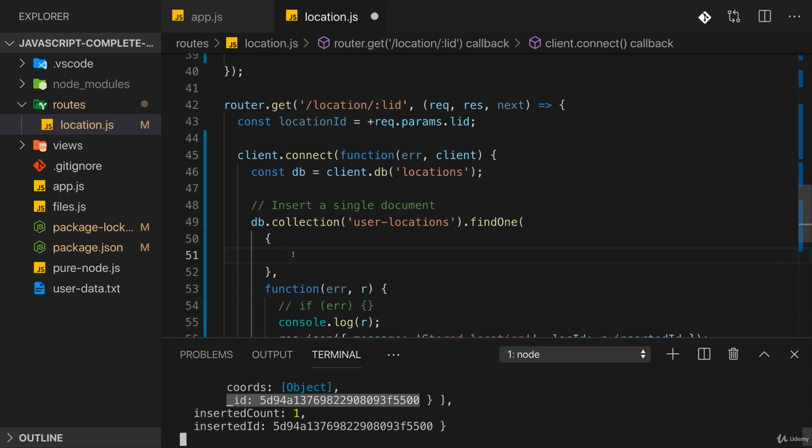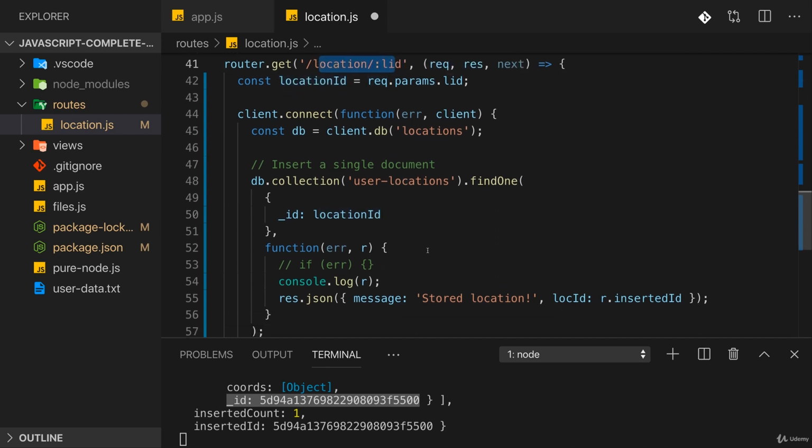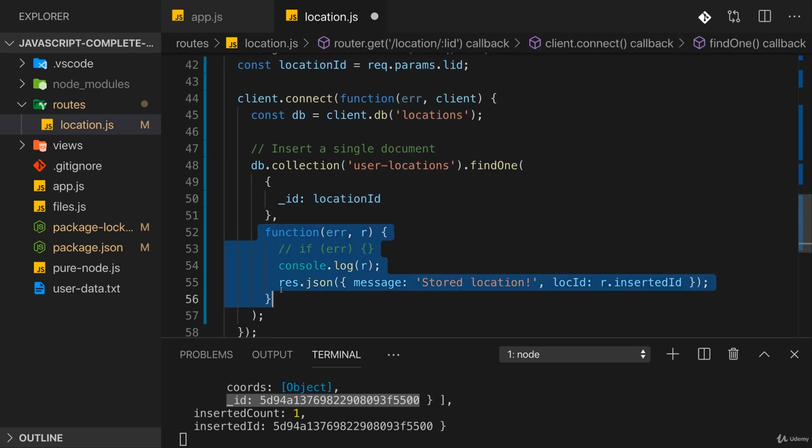The ID is actually stored on an underscore id field in MongoDB. So we can use _id here and then use the extracted location ID, which no longer should be a number. So let's remove the plus here as a value. So now we will try to find a document where the ID is equal to that location ID as a string, which we retrieved from the URL.